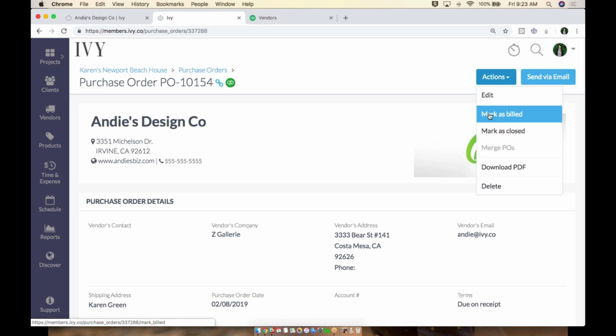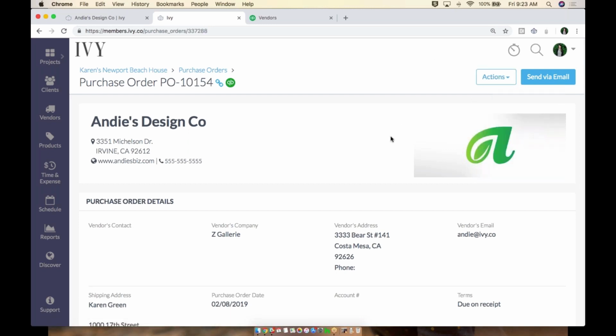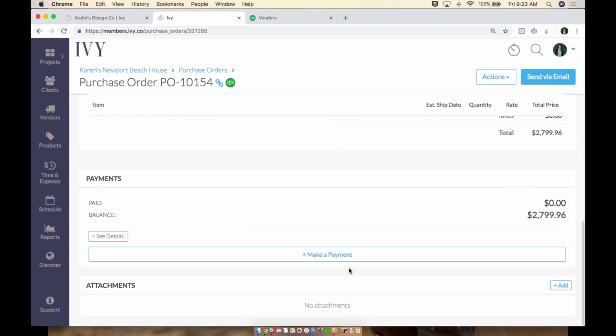And then what you would do when you're ready to make payment, same thing, you would come down here, you would record your payment. But because it's already been billed, your options will change to create bill payment in QuickBooks or do not create bill payment. And then you would follow the same steps. If you say to not create the bill payment, you would then go into QuickBooks and generate your check, for your multiple orders or do your weekly check run, however you like to do it.